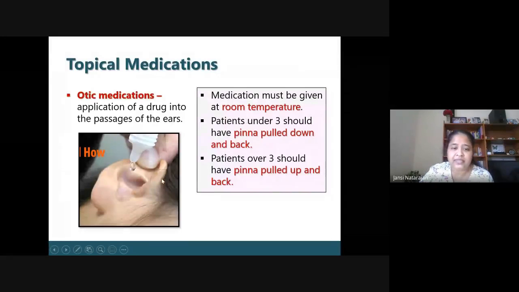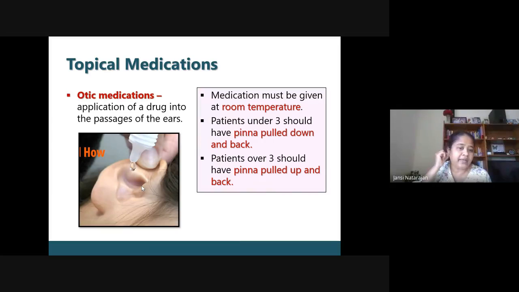See, children under 3 years, you need to pull their ears down and back. See, what I have shown in the picture is, do you see the hand of the nurse who is instilling the drops? This is an adult person. So for the adult pinna and also any children above 3 years, to straighten the ear canal, we need to pull the pinna up and back. Okay, only below 3 years, down and back, because the eustachian canal till 3 years is not developed. So we need to follow these procedures to straighten the canal, and then you can instill the ear drops.